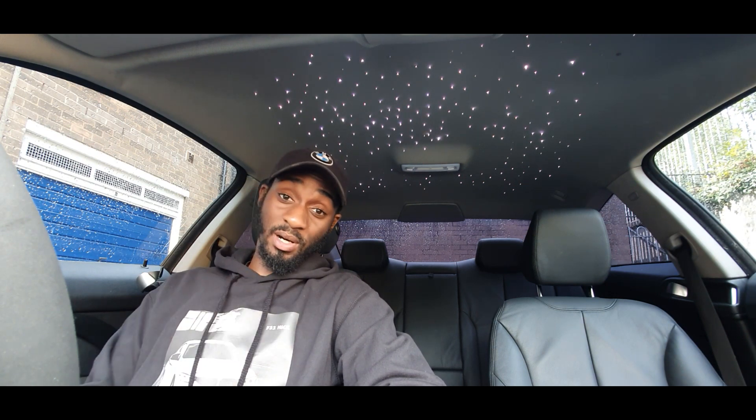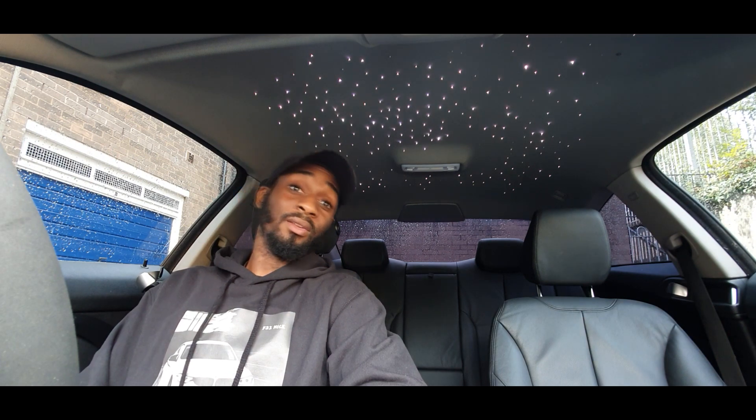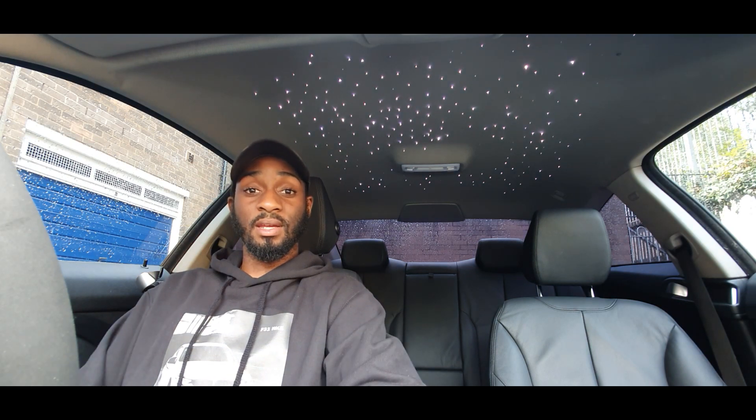Number three on my list is the rear lights as DRLs. On this car it has LED bars, just going across — two on each side on the tail lights. Obviously driving around, every modern car has DRLs on the rear, but you look at a BMW and the lights are always off. So when I found this feature I was like, yeah, let's get that coding in. It makes the car look more modern and just looks better in the day when the halos run at the front but at the rear there's just nothing. Yeah, it really sets off the look of the car in the daytime.